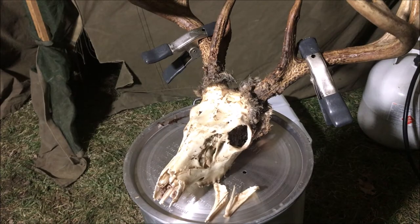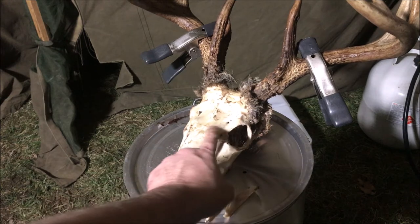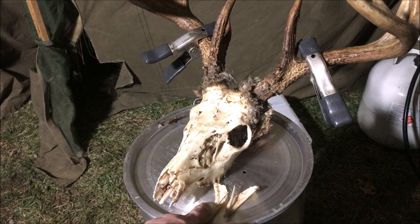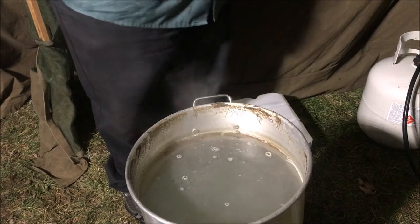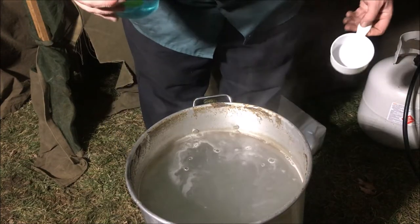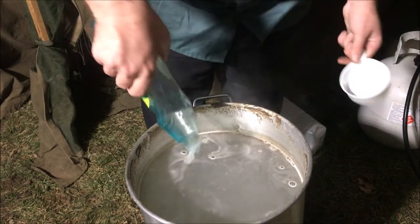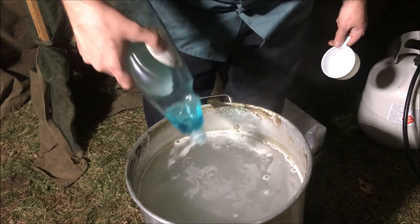So all we have left to do is strip the last little bits of hair off, give it a little brush to get the extra connective tissue off. And then we got a fresh pot of water, and we're going to add a cup of salt and a bunch of detergent to it. We're going to add a cup of salt to lower the boiling point and add a little abrasiveness to the water. We're also going to add a bunch of dish soap to cut through the last little bit of fat and oil on that deer skull.